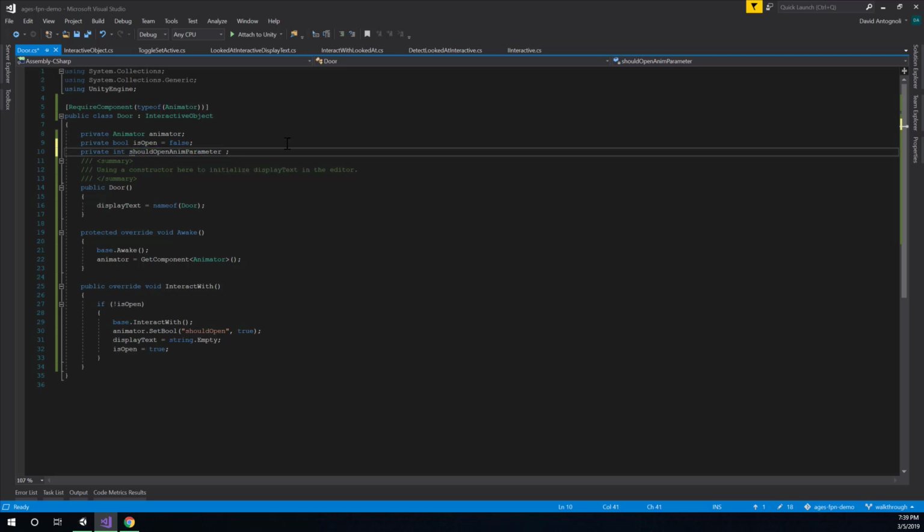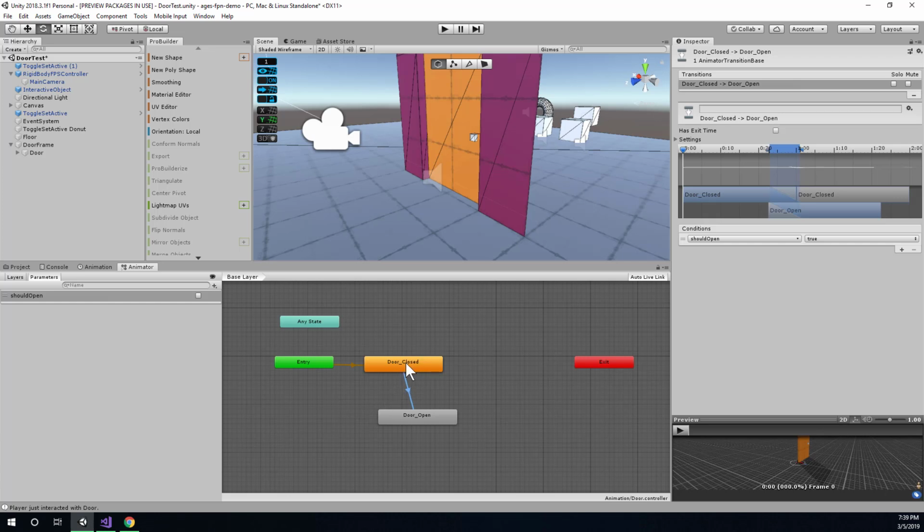So if I do it like this, I have to set it equal to this magic string, shouldOpen. Oops, I typed should twice. That's totally not right. Anyway, remember, shouldOpen is just coming from this right here.